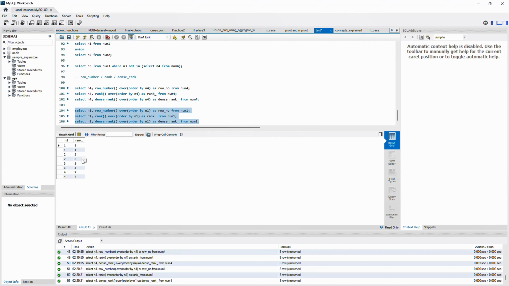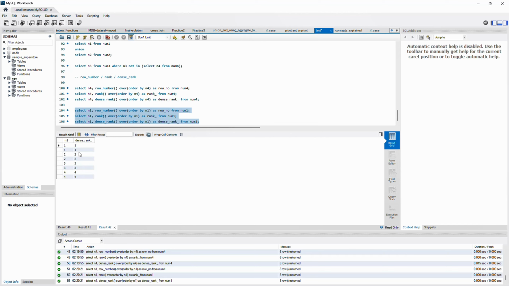Then it is 3 3, and since it was the third position, it was the fourth position, this is the fifth position, then 5 again, and also 5, then this is the seventh position, so 7 7. So rank skips the value and dense rank does not skip the value.